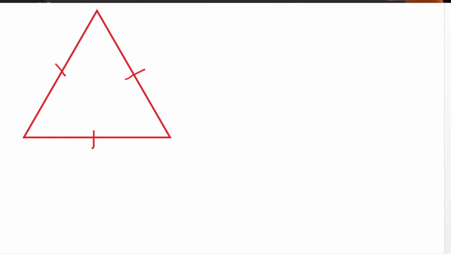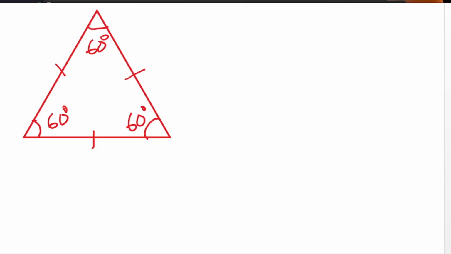I hope I'm making sense. So this will be 60 degrees, and this will also be what? 60 degrees, and this is what? 60 degrees. But the funny thing here is that this is not a right angle triangle. This cannot be used with SOHCAHTOA, but we can still work around it. How?